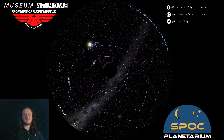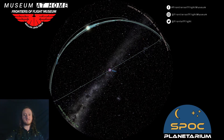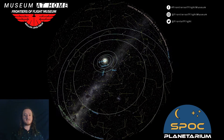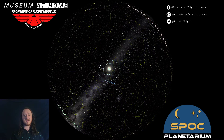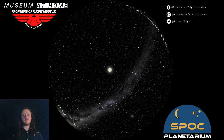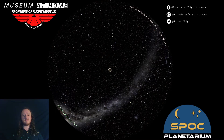We can see the moons of Mars — Phobos and Deimos — as we get a more distant view of our solar system. Heading out even farther, you'll notice we still see the same stars and the same constellations; we're not nearly far enough for them to have changed perspective yet. We can see the outer orbit of Saturn — this is the realm of the comets. Comet Neowise would have come from way out here, where the Sun is just a tiny little dot, just like all the other stars.